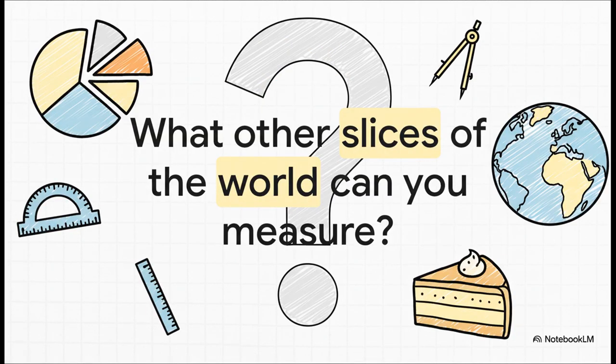So, I'll just leave you with this thought. Now that you can spot a sector and you know exactly how to measure it, what other slices of your world can you find? What's the area of that slice of cake on your plate? The geometry's everywhere, just waiting for you to measure it.